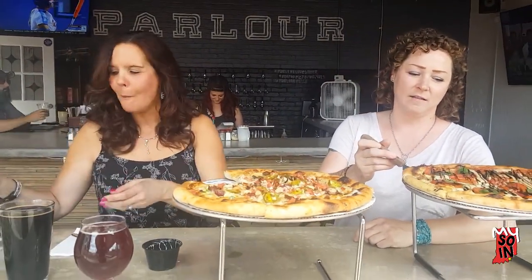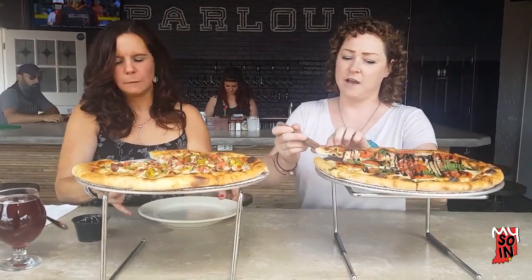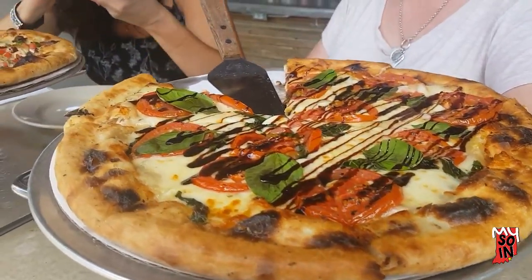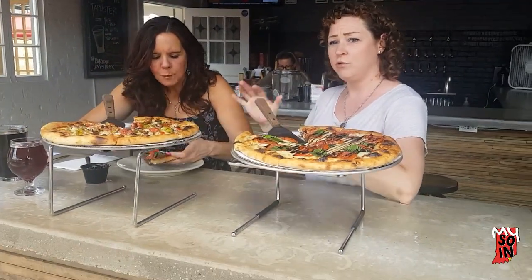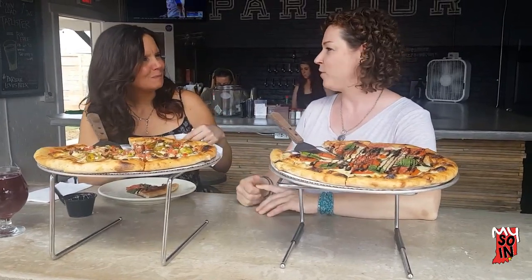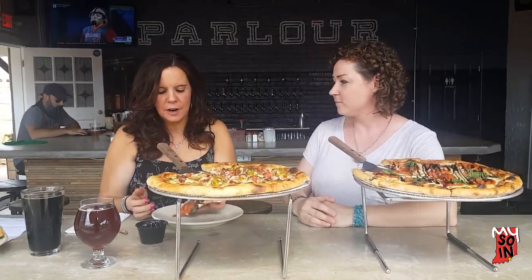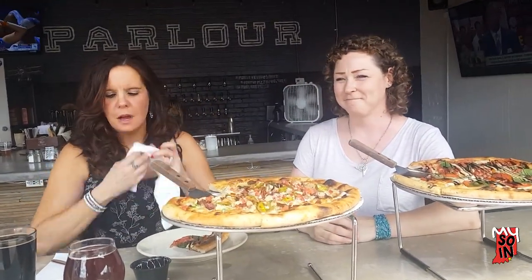Everybody loves bacon. I also have our caprese pizza here, and this is one of the house favorites, kind of like a margarita pizza, if you've heard of that before. Yes, I have. We use whole leaf fresh basil, we do a balsamic drizzle, and side note, we do grow some basil here on the property, so we like to see the chefs come out in the morning and kind of pick basil off the plants that we can use for our dishes. It's really neat. Oh, that is wonderful. Oh, I really like this one with the fresh tomatoes and everything on there. Oh, that is delicious. Yep. Oh, love it, love it.